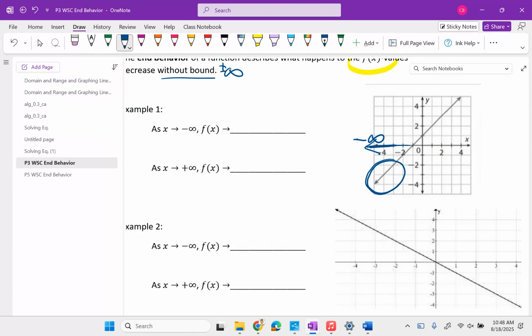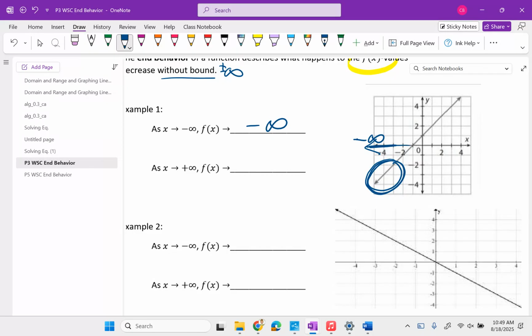what's going on with that y? Remember, y goes up or down. So which direction does it look like the y is going? Where's that arrow pointing? Is it pointing up or is it pointing down? It looks like it's pointing down. So it's pointing to the left and down. Every arrow points 2 directions, right? So the left and down. So if I'm going down, down, down, down, down to the ground, what number am I headed towards? Negative infinity. So that one's going to negative infinity. Okay? All of our answers on the end behavior is going to either be positive or negative infinity.